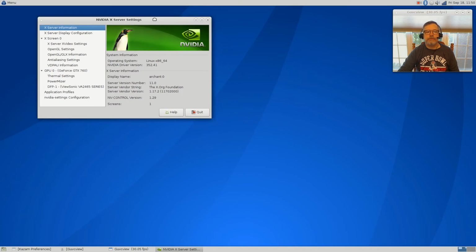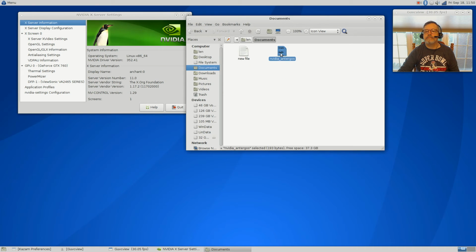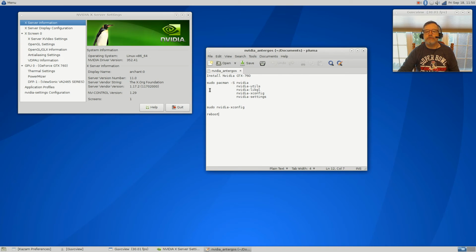I'm going to review those steps with you again, just to make sure. Now let's see. Okay, so you'll do sudo pacman -S nvidia. And then you're going to do these all separately: sudo pacman -S nvidia-utils. Now, when you do, it's going to ask you to remove the Mesa version on one of these commands, if you remember from the first part of the video. You're going to say yes on that, because you need to remove the Mesa version and install the Nvidia version.